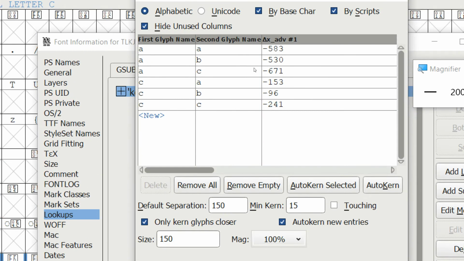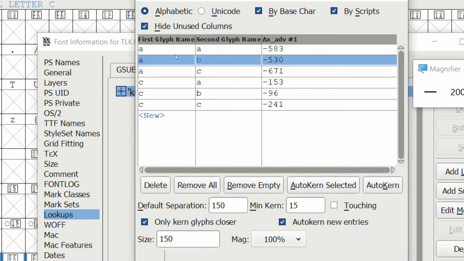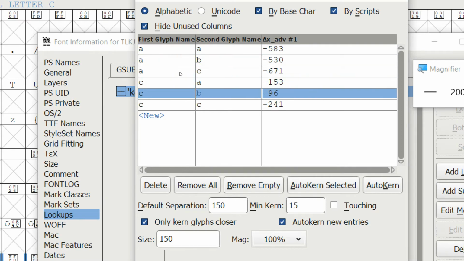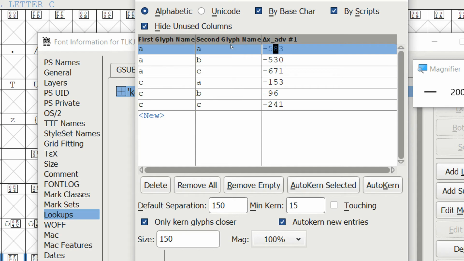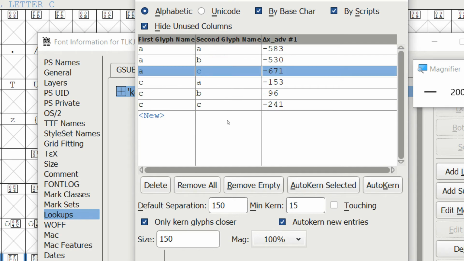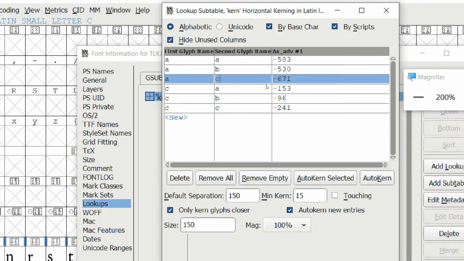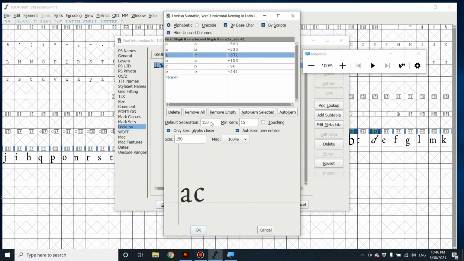This window will show up again. It will create possible pairing characters for you here. You can also adjust the number manually, but it's already kerned for you, so don't worry about that. If you change it here, you might notice that the values here are changing. So you can do it like this as well if you feel it's not really precise.